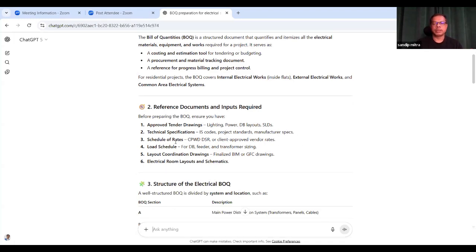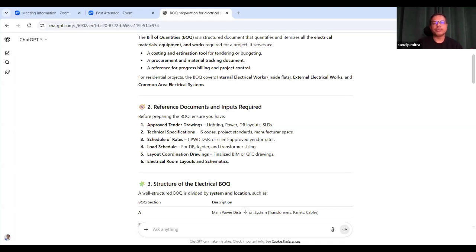Schedule of rates, maybe the DSR rate as per CPWD or client-approved vendor rates, because DSR rates are already defined for a certain period of time. They are published by the government or an organization, so you can consider these rates.